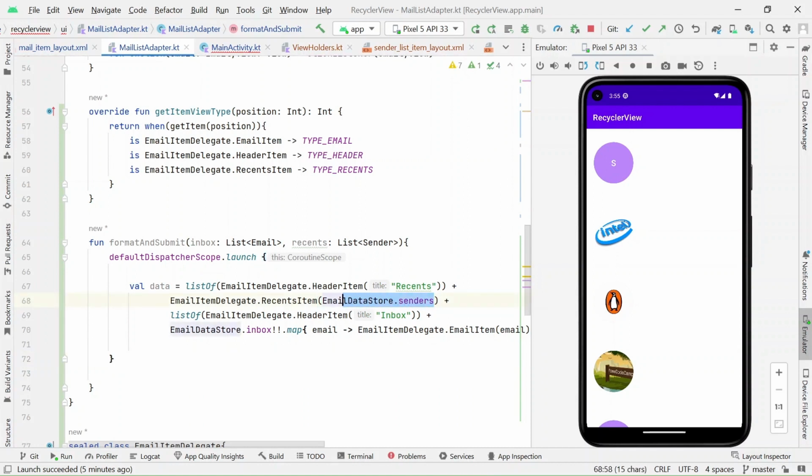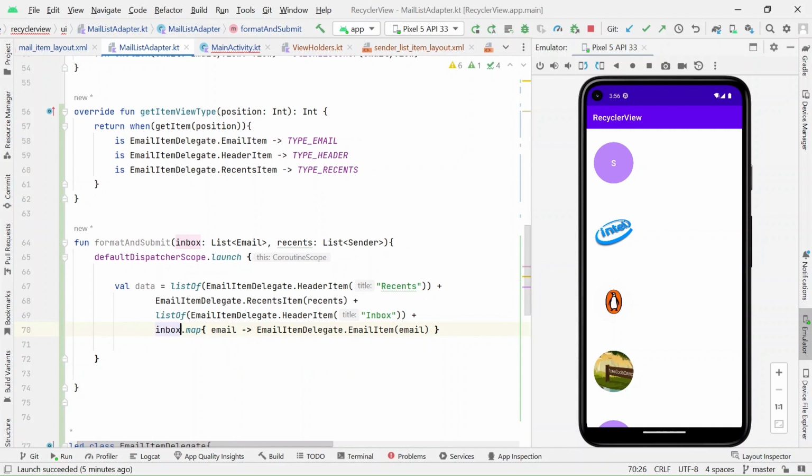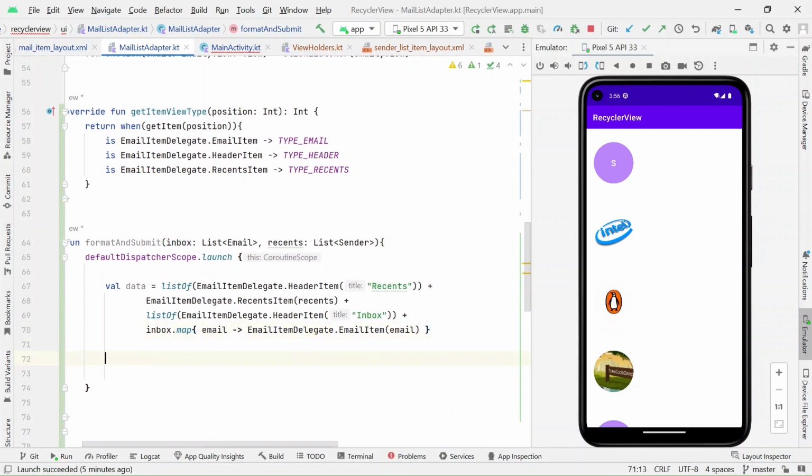So the senders list here will be our reasons, and our inbox will be from this inbox here. Okay, then right here, let's switch this scope into a UI thread or the main thread, then call submit.